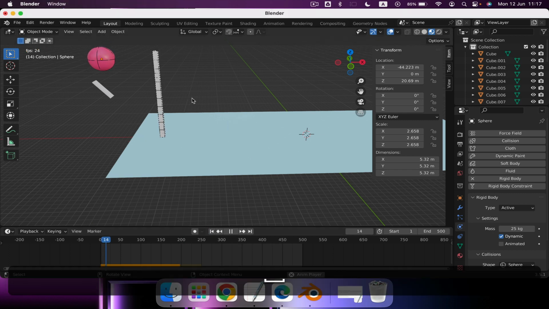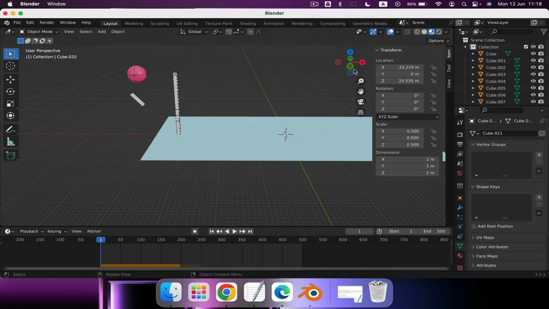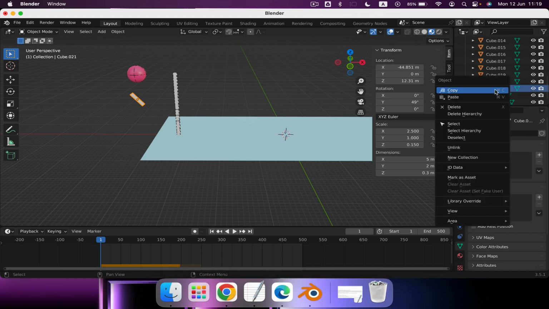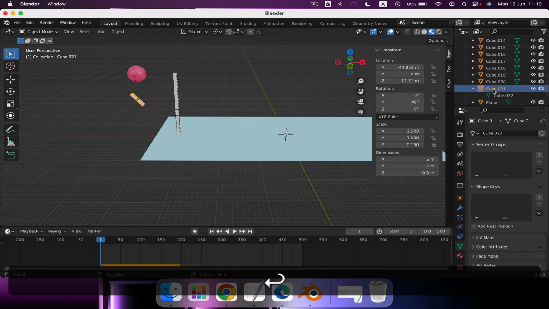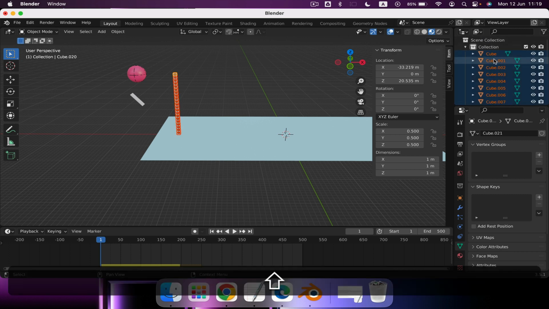Right, okay, so when we're happy with that, we can go ahead and make a lot more towers. Yeah, so over here, let's select our cubes. Okay, so let's go ahead and select all of the cubes, but being careful not to select this cube. Okay, so this cube is cube. Actually, I'm going to rename this. Should be able to rename it just by clicking on it. Oh, here we go. So this is our platform, okay?